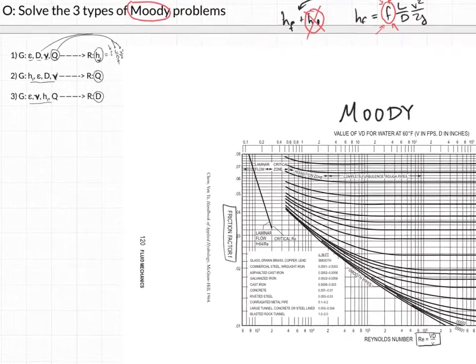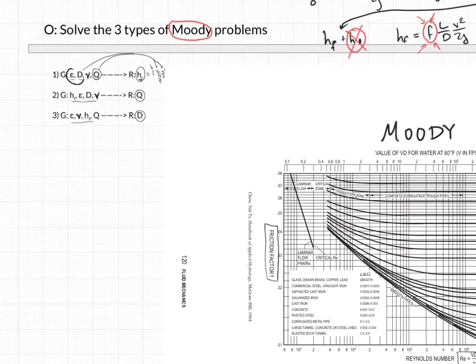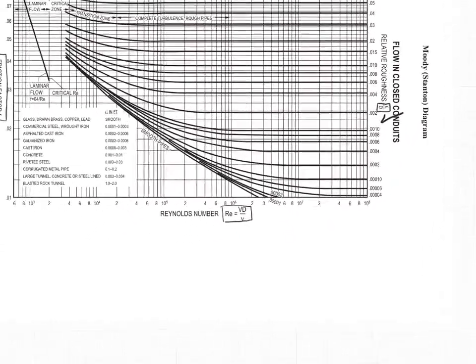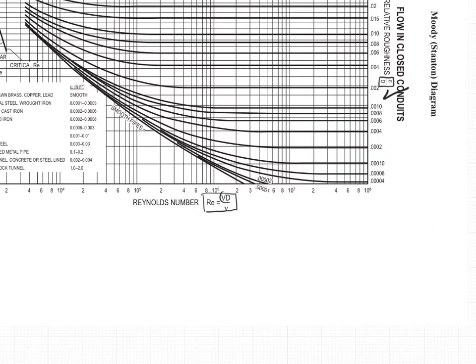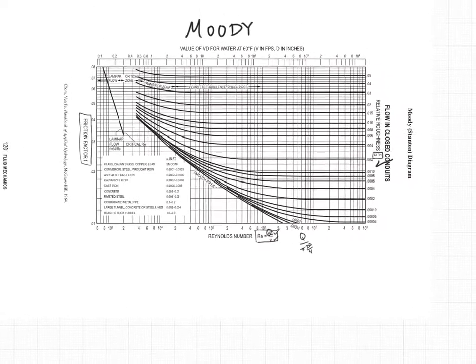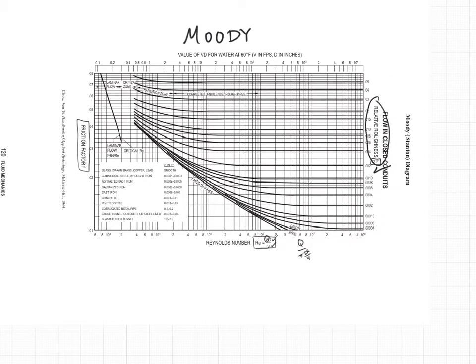So let's see, we've got epsilon and d. We've got these two things here. That will give me this relative roughness, epsilon over d. And we can get the velocity. So if I go down here, I'm able to get the velocity because I have Q and I have diameter, pi d squared on 4. I know d because it's given, and nu is given. So basically, with these type 1 problems, I know this, and I know this, so then I can get this.